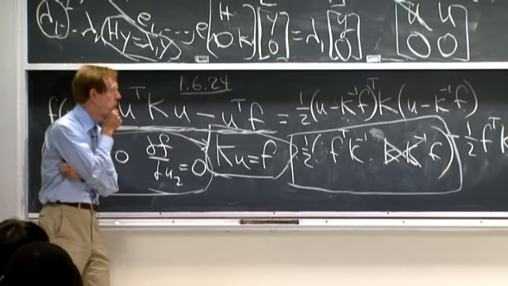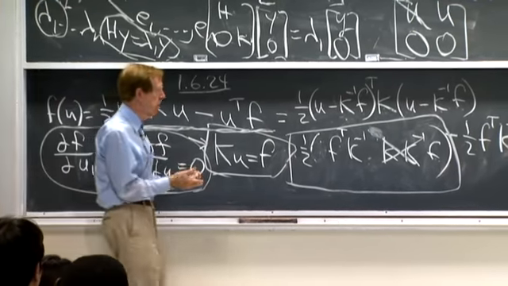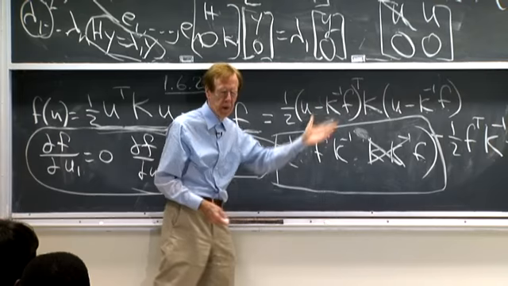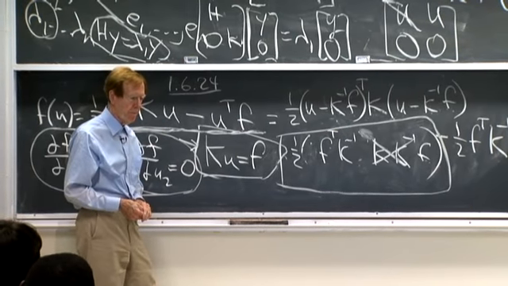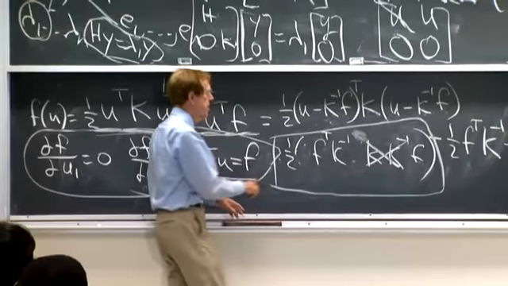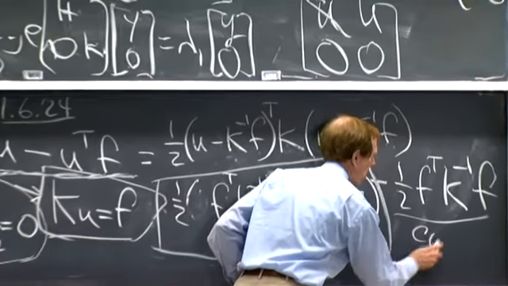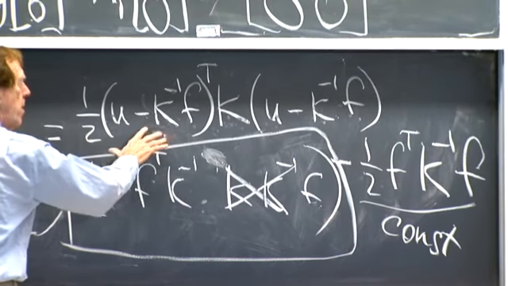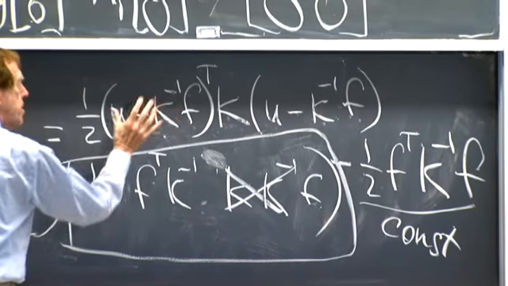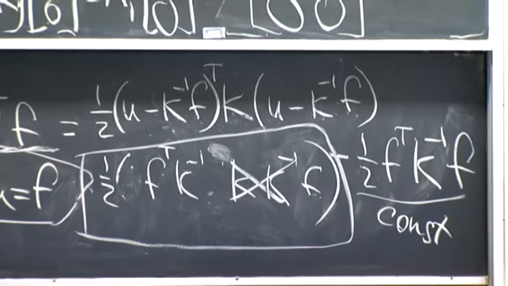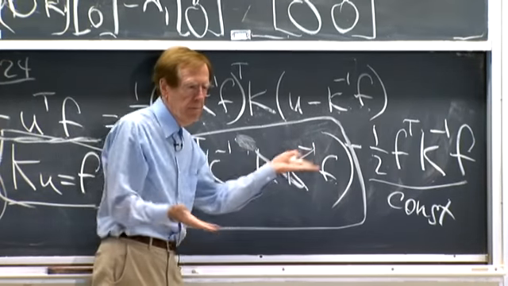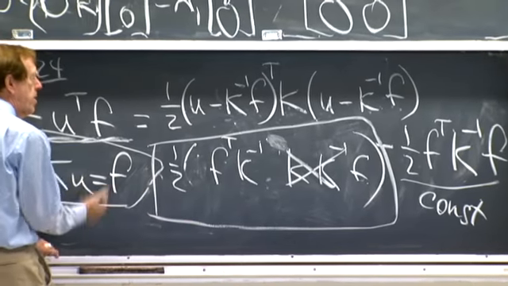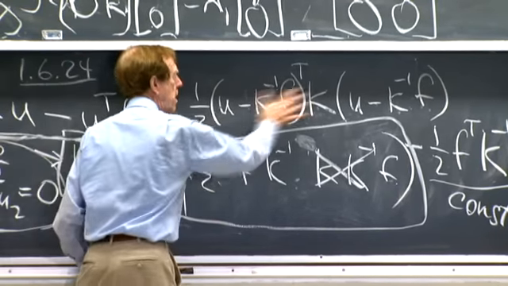But I do want to make the point. What was Professor Lin's point in suggesting to write it in this more complicated way? His point was we could see this is just a constant, doesn't depend on u. And now I can see what value of u would make this as small as possible. Remember, I'm still trying to minimize. This part, I can't make it bigger or smaller. It's fixed. It's u that I can play with. So what u should I choose to make this part small?